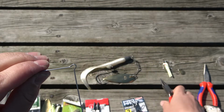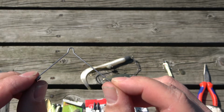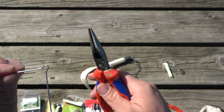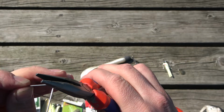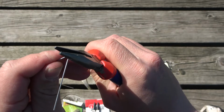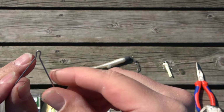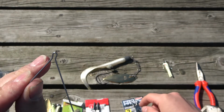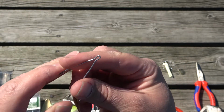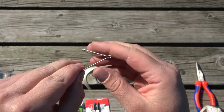Now you hear my wrist crack. So kind of like making a roof of a house, pretty easy. And then you're gonna take your regular pliers. These are also Knipex, which I recommend buying. Just squeeze it together. Very simple. And so we basically made that loop where that jig head's gonna sit, and it's not gonna move around. And you notice when you squeeze it together, it looks just like the other one down below.